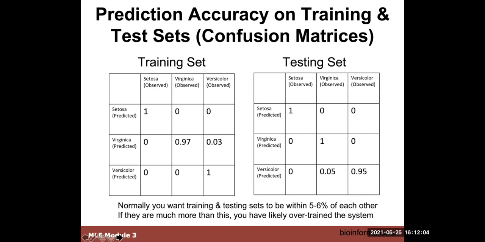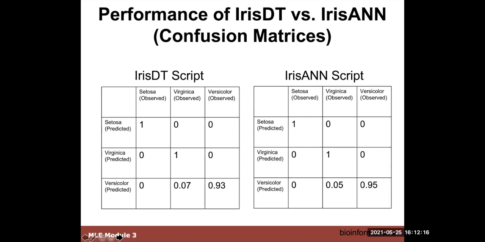So it tells us that we've done sufficient training, that it's not overtrained, it's not overfitting, and so we can be comfortable that the model is robust. I've compared the decision tree script with the neural net, and you can see that they're about the same. Arguably, the neural net is a little better when it comes to seeing new data. That's maybe not entirely unexpected, given that neural nets are a little more sophisticated than decision trees. But that's probably more just a statistical noise artifact. So both, I would say, are equivalent.